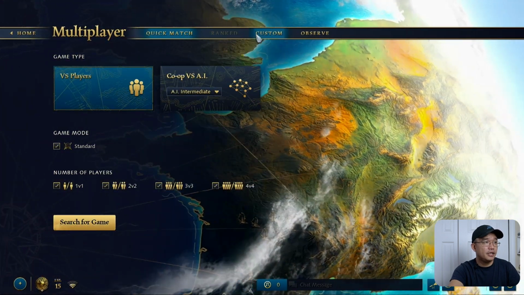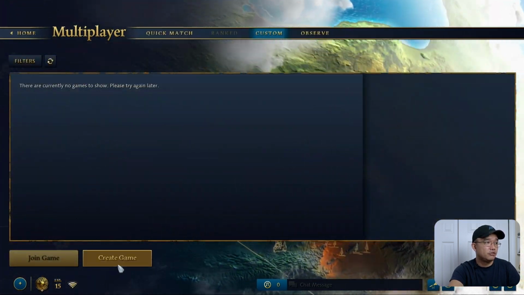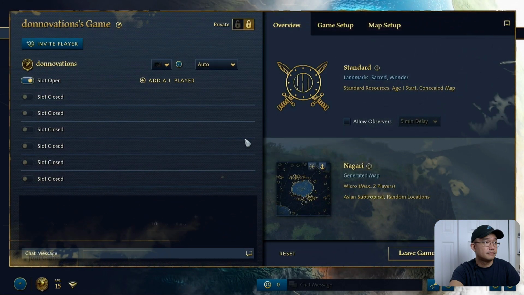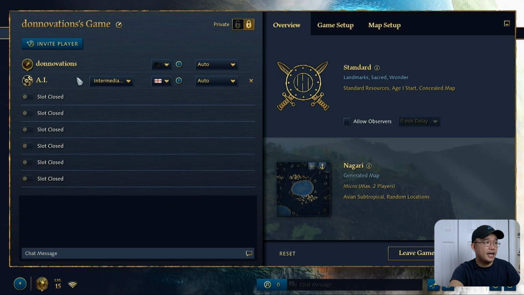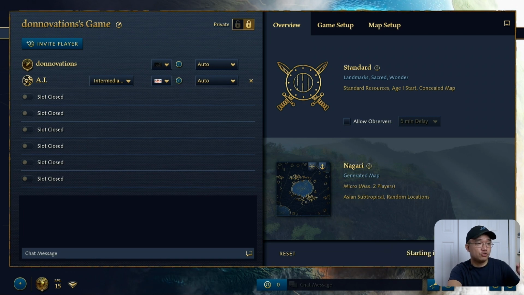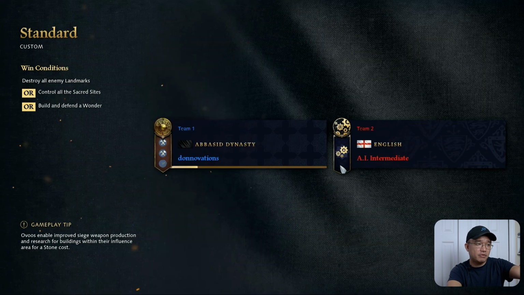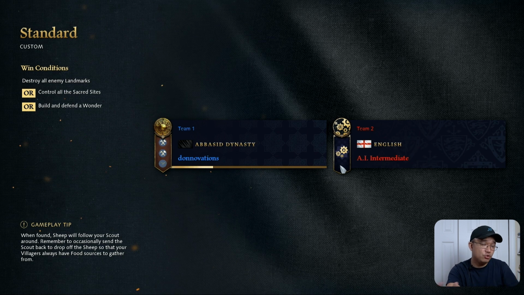And if it's multiplayer, I'm just going to make a custom game, create game, continue. I'm just going to make an AI player for myself, but this time I'm playing it online. And normally this would not have worked if you didn't do that little trick. I'm going to head over here and start the game. And at this point, it would have a countdown. Remember on the bottom right, it would count down. And then it would have knocked you off. You wouldn't have been able to finish the countdown. You would have been booted.